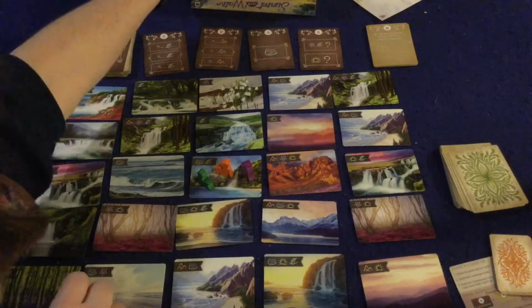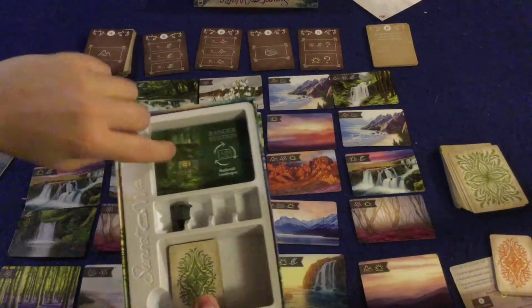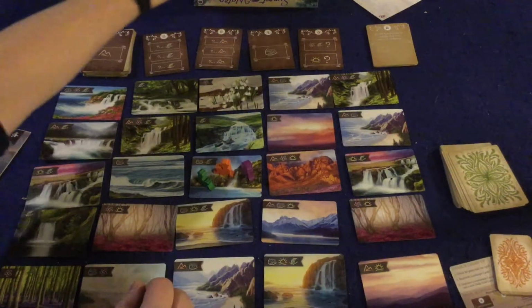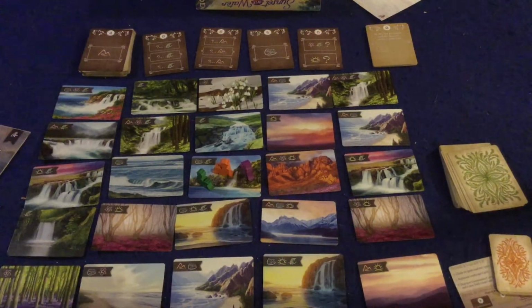I also want to mention that there is a solo version of the game, which comes with some solo cards, the Ranger Stations, which will do replenish cards around it. I will talk more about that in the pros and cons. I'm going to be showing you how to play the regular 2 to 4 player version of the game.